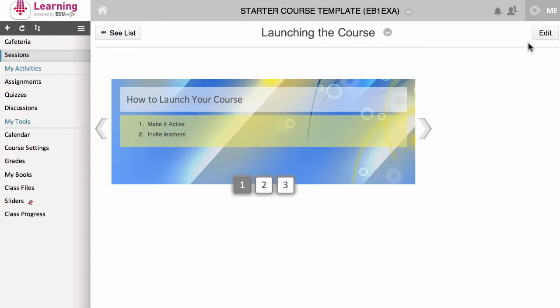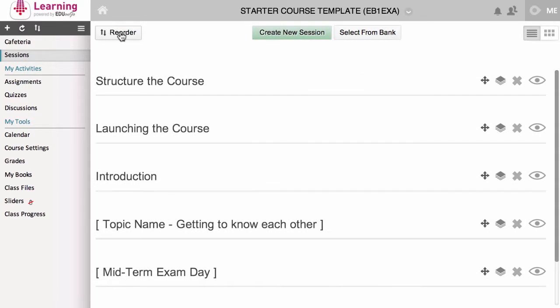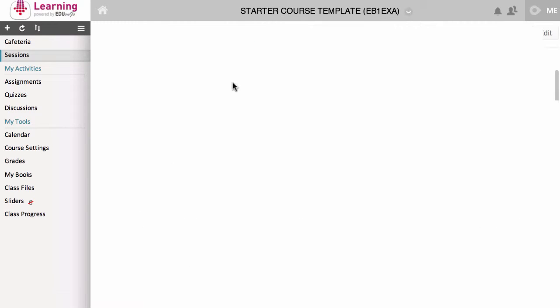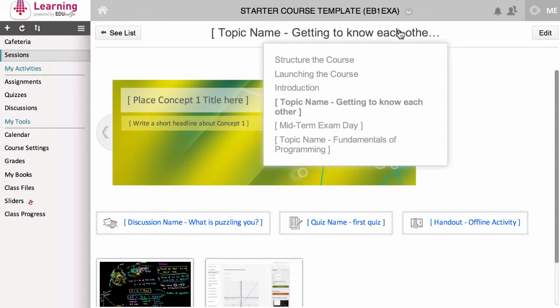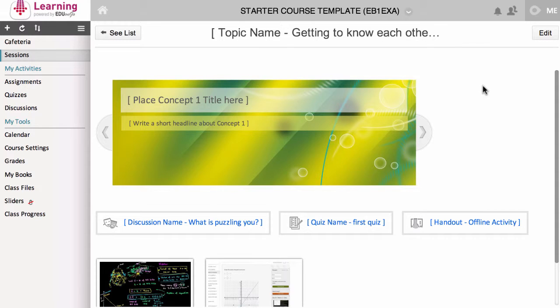Okay, great. Another update I'd like to cover here is that we have removed the next and previous arrows around the title. Now, if you remember, there were two different buttons on each side of the title. Students will now see the button See List on the left side and Next Session on the right side. Now, you won't see the Next Session button because you have the Edit button as a teacher. Only students will see the Next Session button. Of course, you can always click on the drop down and navigate to a session this way.